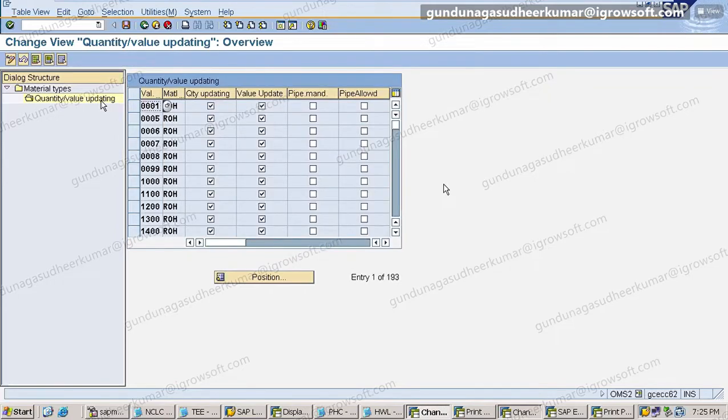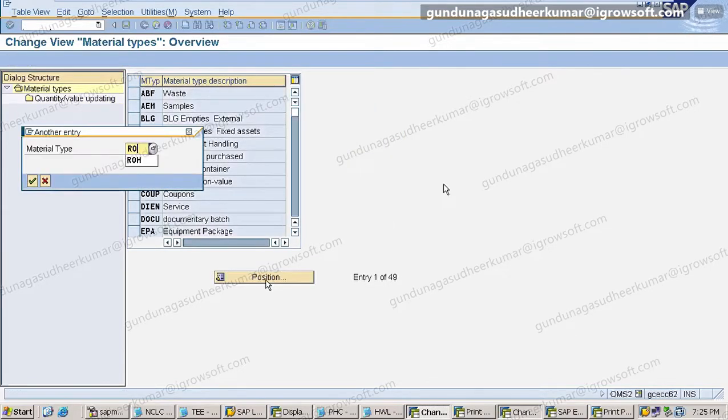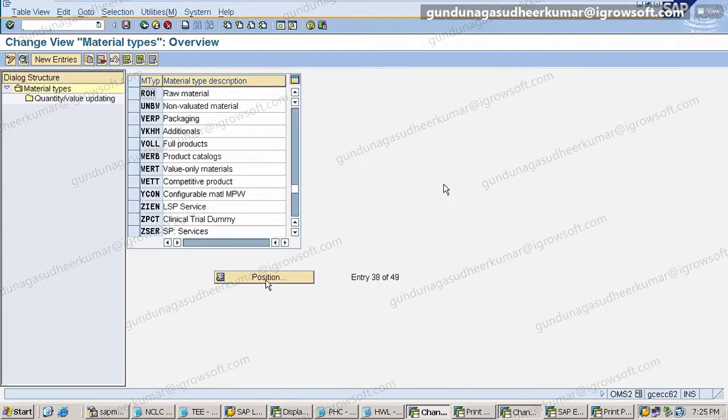Sir, show from the start. Okay, OMS2, go like this. Position, what is the material type? ROH. Okay, raw material type ROH. Sir, first we need to go to position. Yes, position, correct.